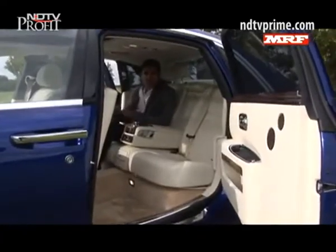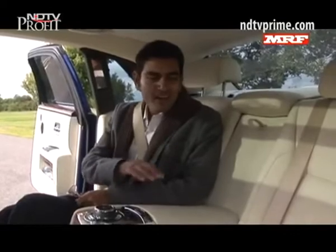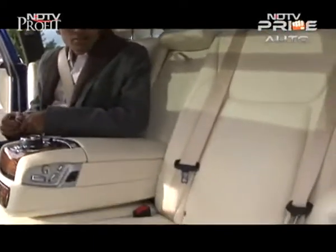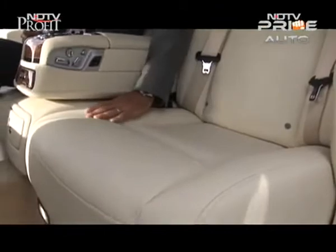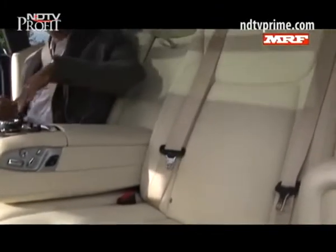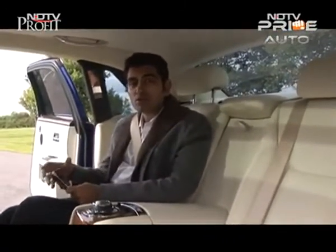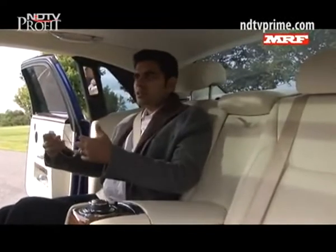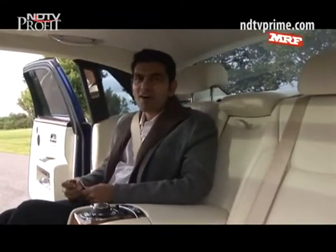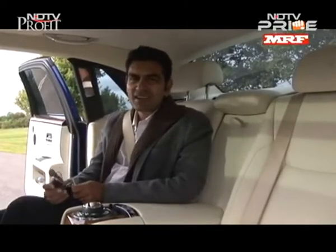And besides all those different options now for the interior trim, the other big change on the new Series 2, the seats. They've been completely reworked. In fact, the old seats have been thrown out, and this is a completely new structure, different kind of form and shape, and even the way the foam has been put in, the kind of support you get, all of that is absolutely new. In the front, by the way, the seats actually have the option of a little more cushioning along the sides, because now the car has a few more slightly powerful elements in its drive, and so a little sportier sort of a seat. That's what's been added in.